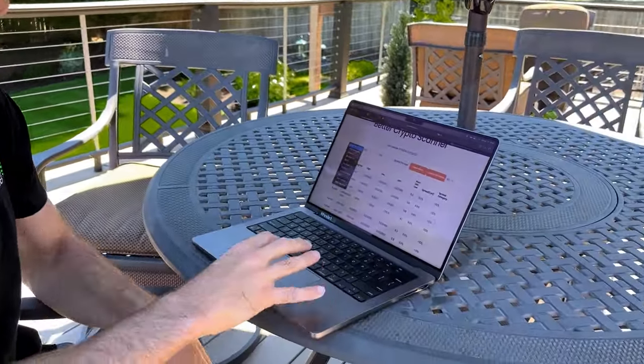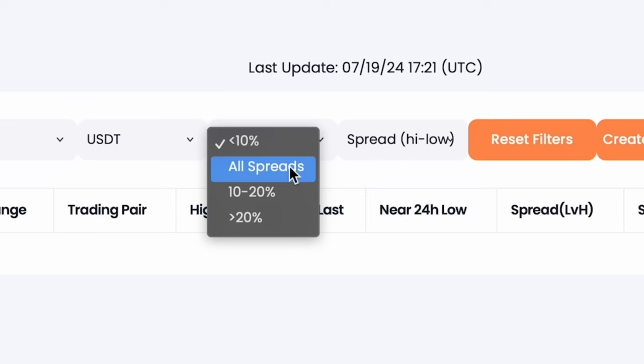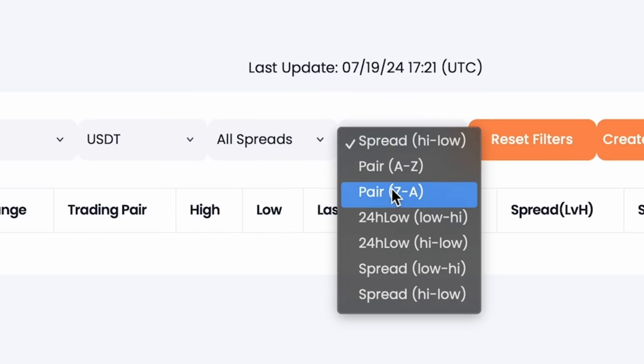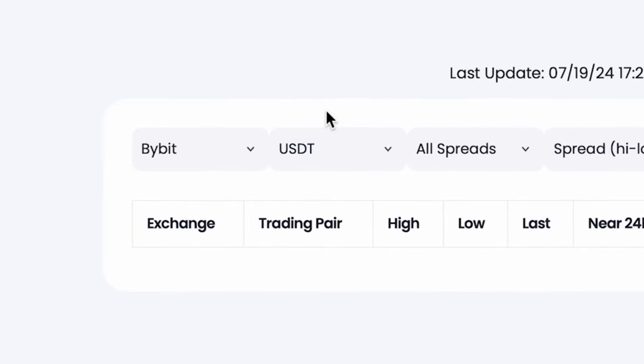The update I want to share with you is that we've recently added Bybit. Finally, I'm going to show you this. Let's do pair Z to A. Now in the drop-down menu, we've recently added Bybit. And Bybit's great because it's a great perpetual futures trading platform. It has a really good, really wide and diverse derivatives tickers. Symbols that we can trade, and it's been really fun for trading.